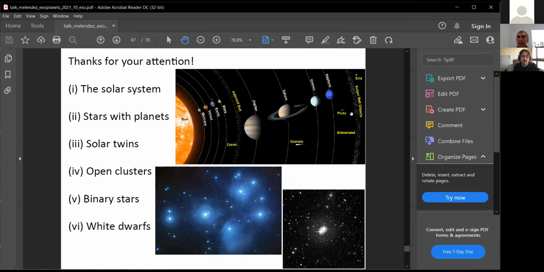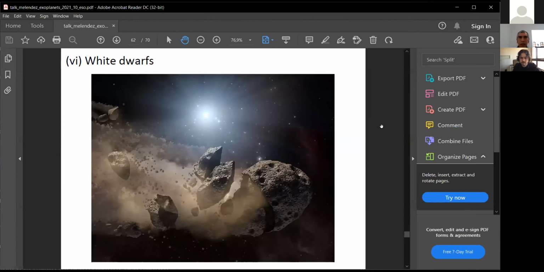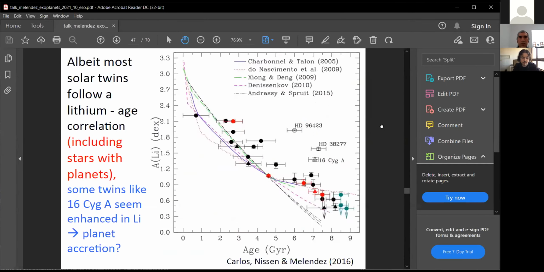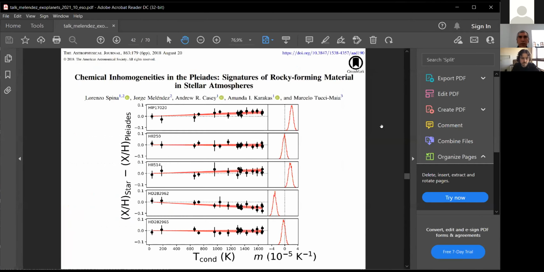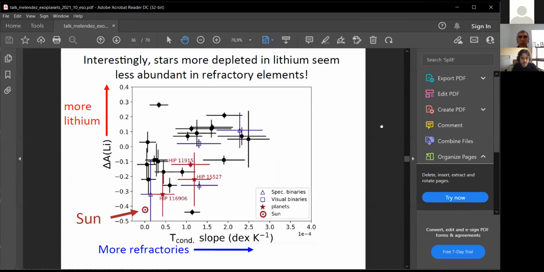Yes, the activity level depends on the age of the solar twins. So let me show you this plot.